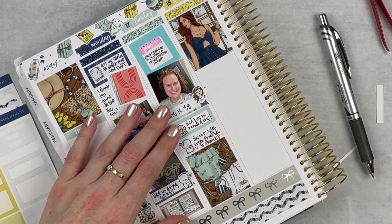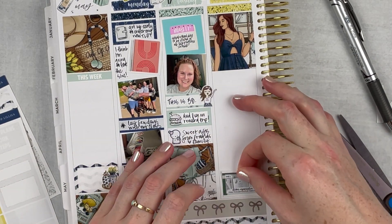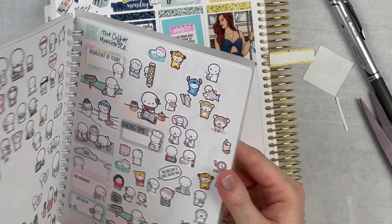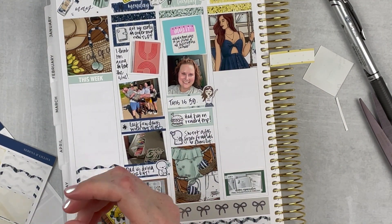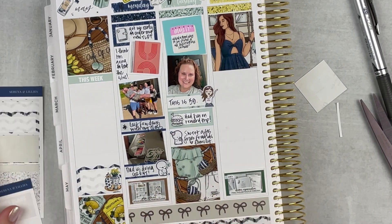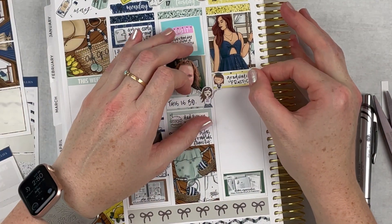On Wednesday we had graduation practice — it did not go great. Part of the problem was our assistant principal wasn't able to be there because her son was ill, and she came in late that day. We really needed her. I did my best to corral them but it was just a lot. It ended up being fine and I shouldn't have worried about it, but it was still something to note for sure.